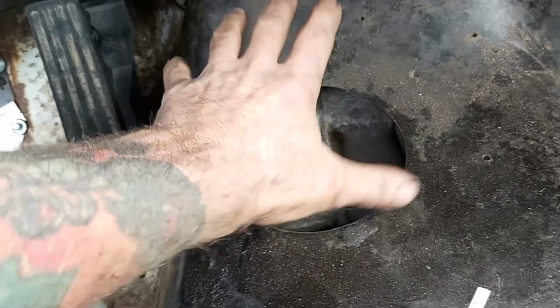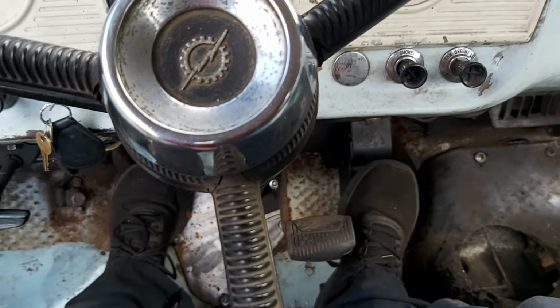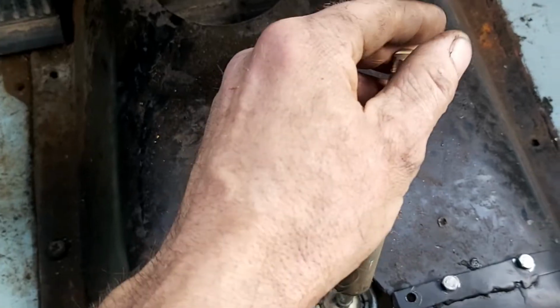Yeah, you're gonna have to do something with that, good buddy. Throttle pedals all in. Sounds good enough.